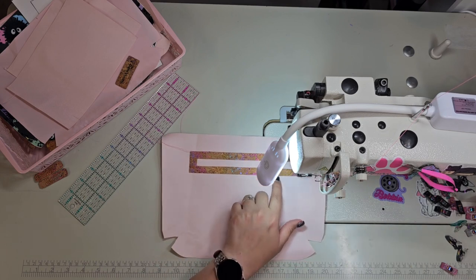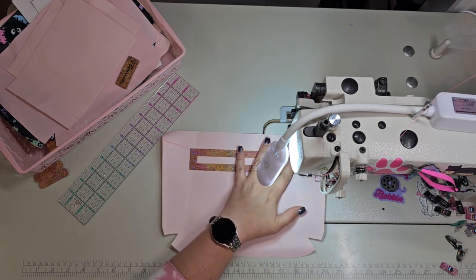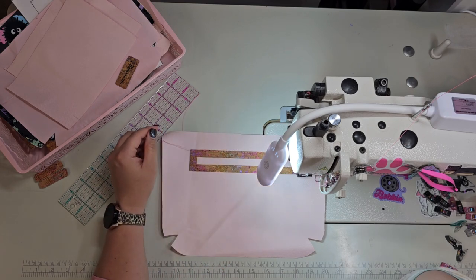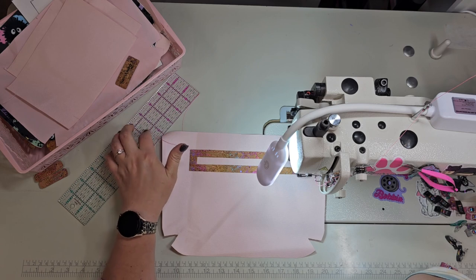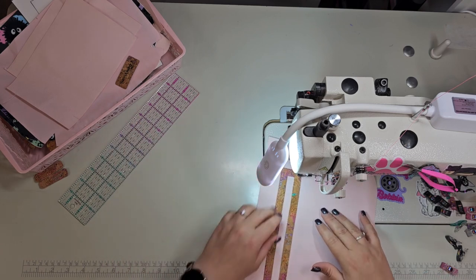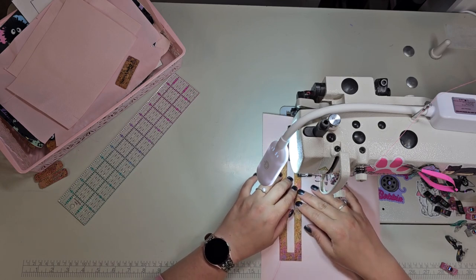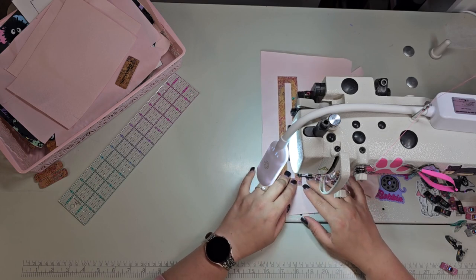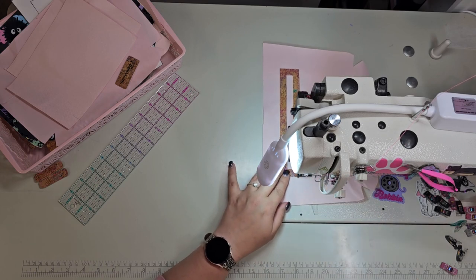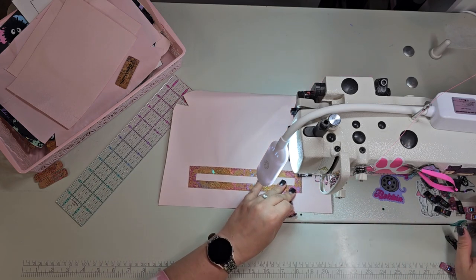This is a cute spot to put a woven label also. I've seen people do that and I'm thinking about it right now. Do I want to do it? I'm not going to this time. Maybe next time, if I had a cute little spray tag or something. I have so many woven labels. I probably should have used one. It's fine.